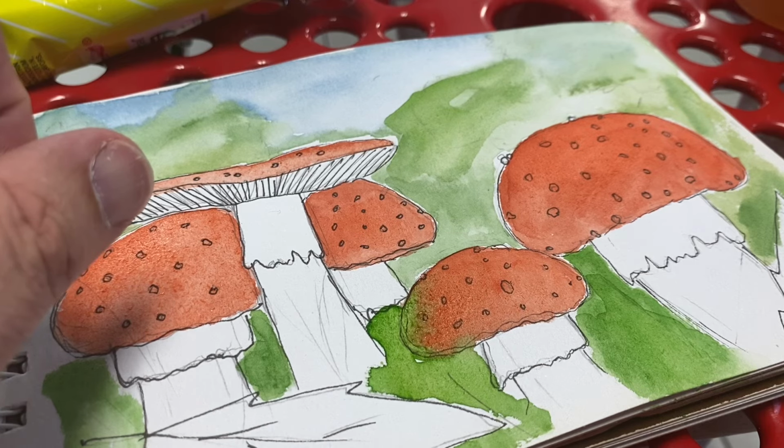It was kind of funny. Chad was there with me and when I first started putting down this color, he looked at it and went, I don't know. It's too similar. And then after it dried and everything, he went, oh, okay, that's a good color for that. So there you go.